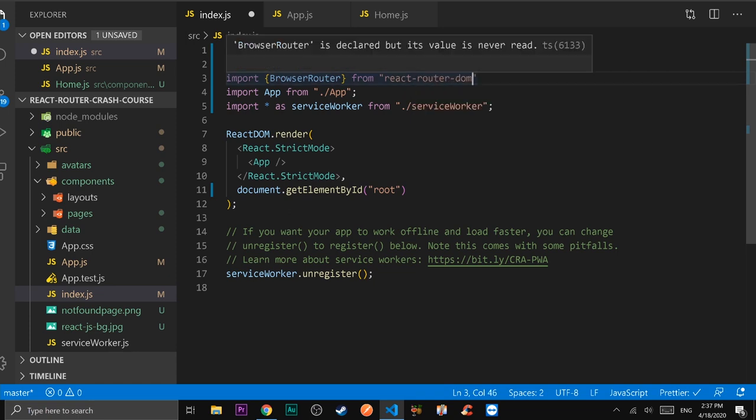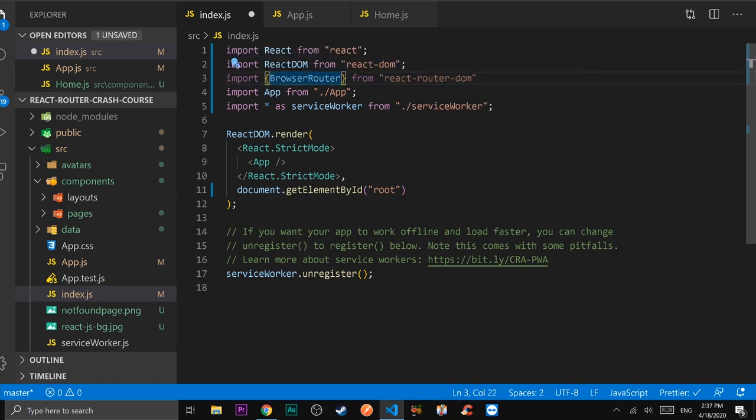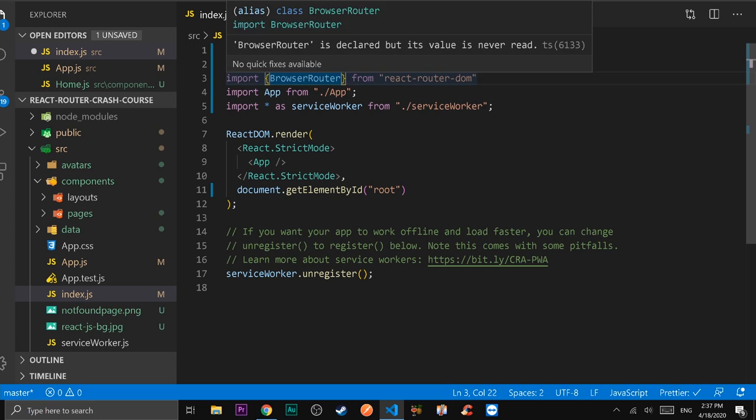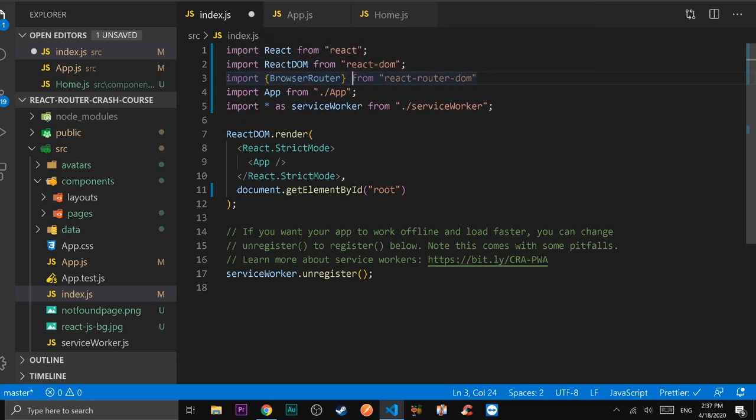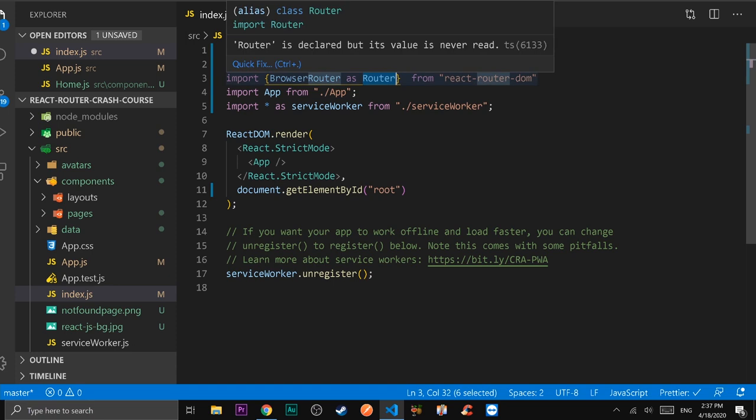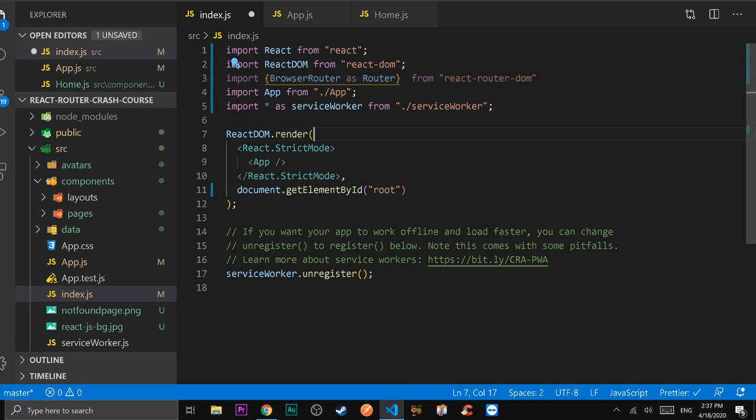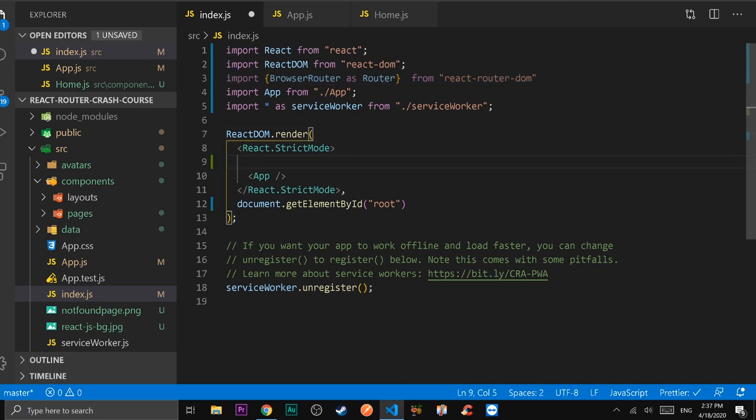But usually in other projects, other developers do it this way, let me show you: import BrowserRouter as Router. You can give any name you like, it doesn't matter. This is just a small announcement.